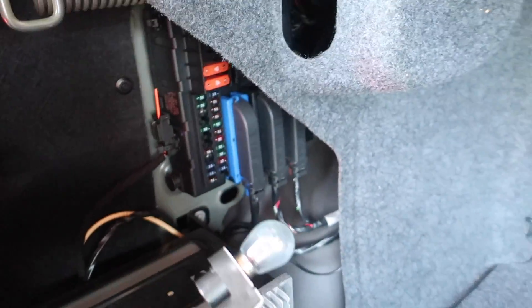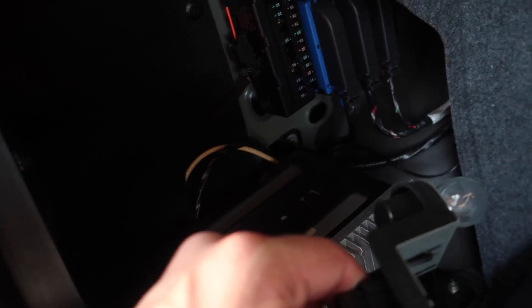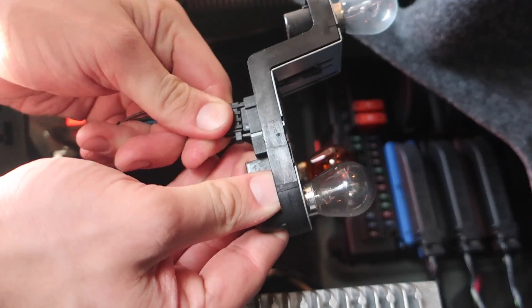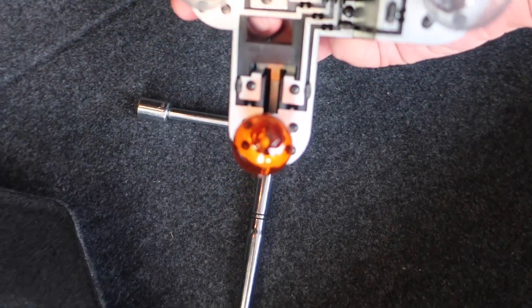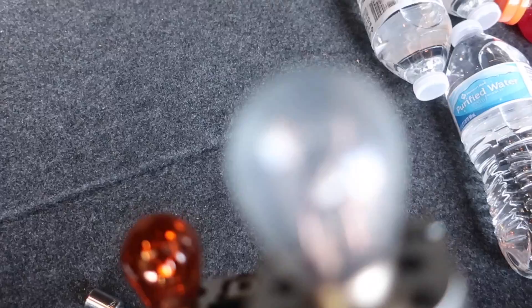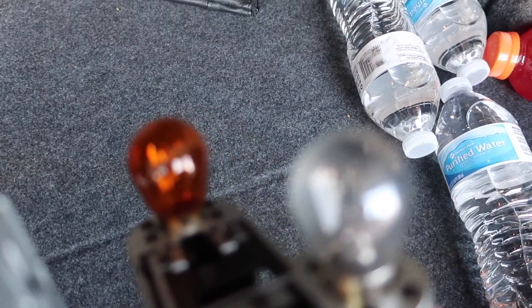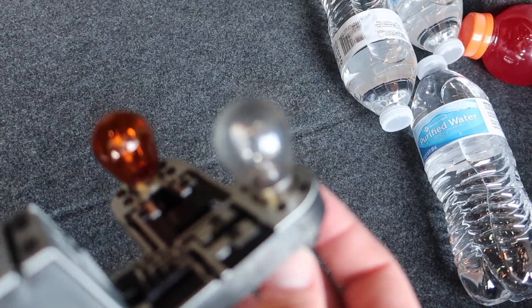Okay, well I guess I'm not going to take the tail light out after all. I was trying to disconnect this little wire clip right here and I just ended up pulling the whole tail light assembly out. So now I'm going to disconnect it from the wiring harness. I've got the turn signal on the bottom and the two brake lights on the top — and you can see that filament is fine, but this one is broken. This is the broken one.